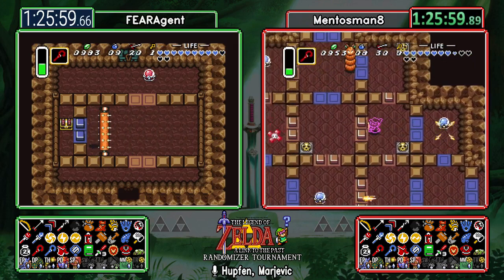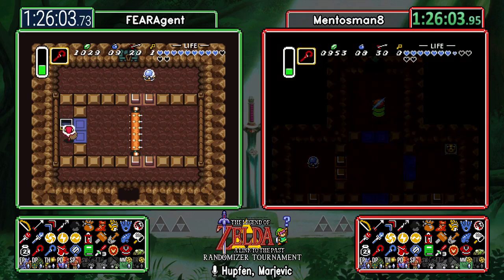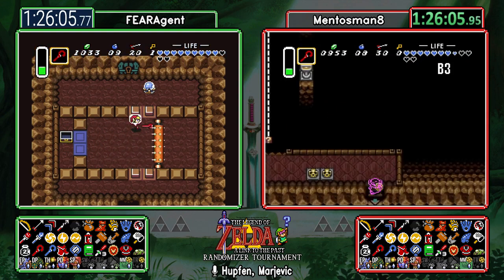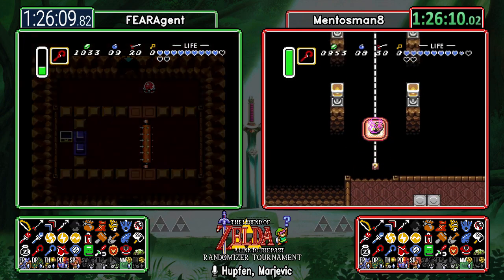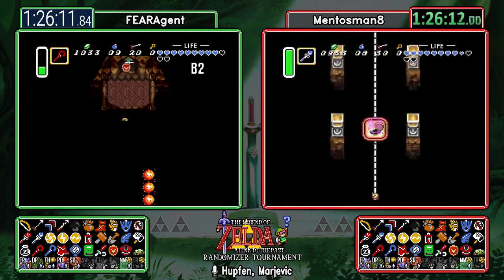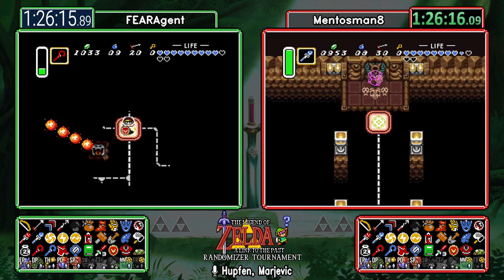You know, I should really look up what the vanilla items on Laser Bridge are. I don't actually know that. I believe it's a 20 rupee, 5 rupee, 1 rupee, and the small key, I think in that order. Lovely.